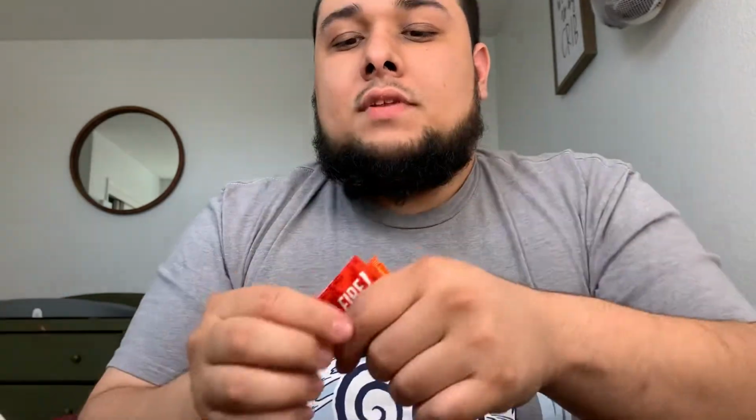Gonna eat the second one with a fire and a hot. So my initial is, it's good. It's like a solid 8 out of 10. I feel like it's missing something, so maybe with this sauce, it'll be 10 out of 10.